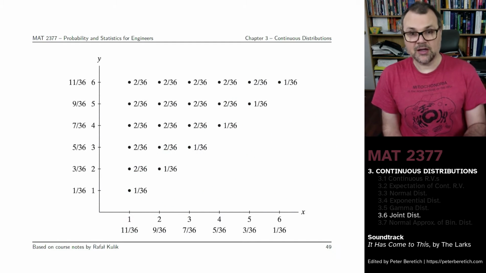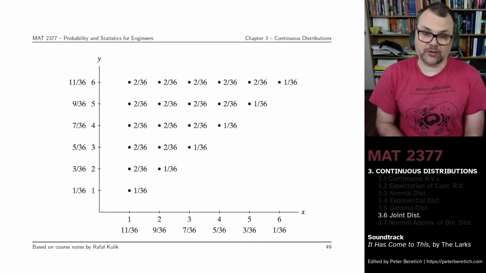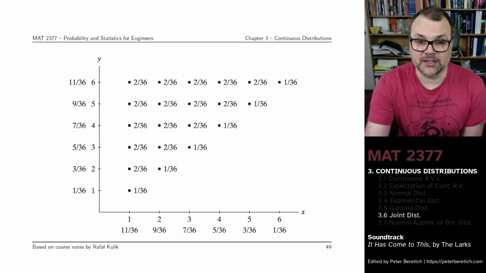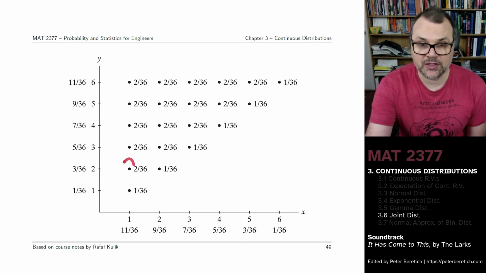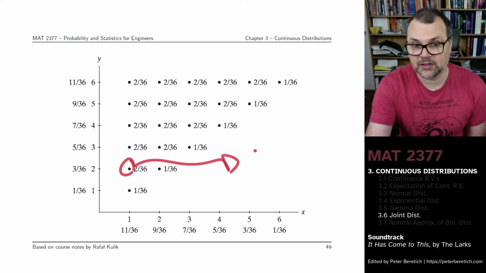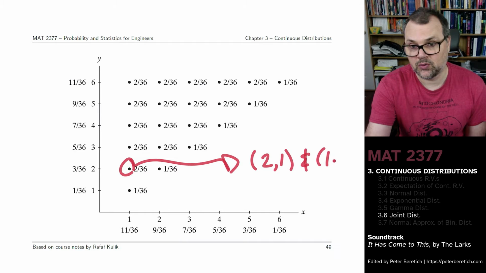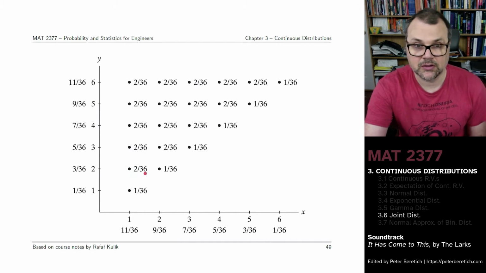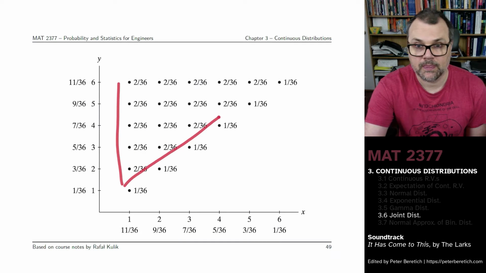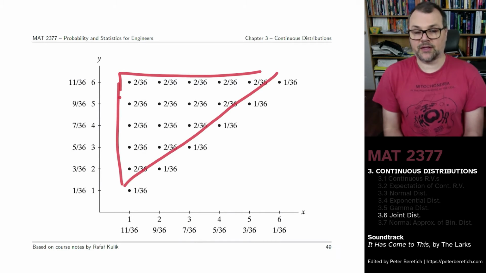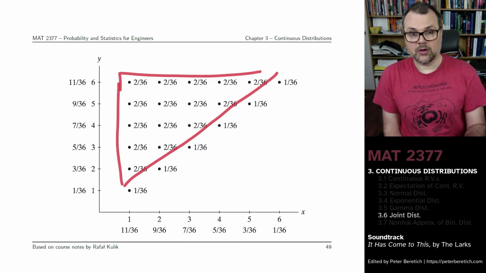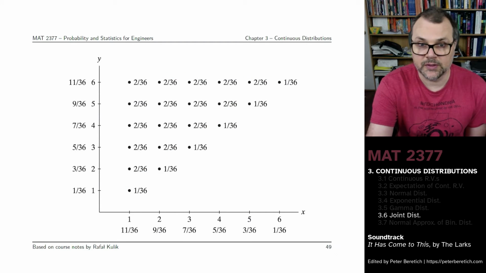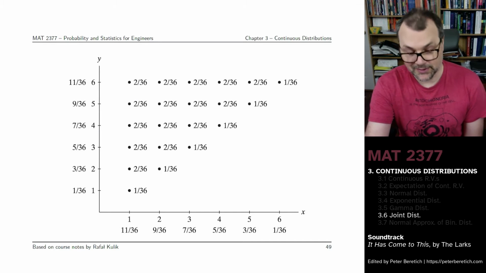That makes sense. And then you look at all of the other potential outcomes. What's the probability that you would have smallest value of 1 and largest value of 2? That's 2 over 36, right? Because there are 2 outcomes that correspond to this: 2, 1, and 1, 2. So 2 outcomes out of 36. And that's going to be the case for every one of these values. If you add up all of these probabilities, you will get exactly 1.